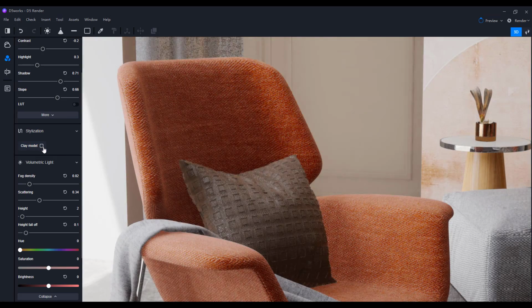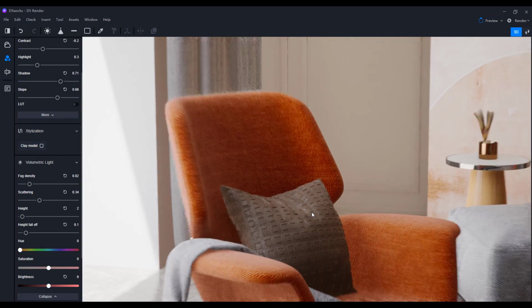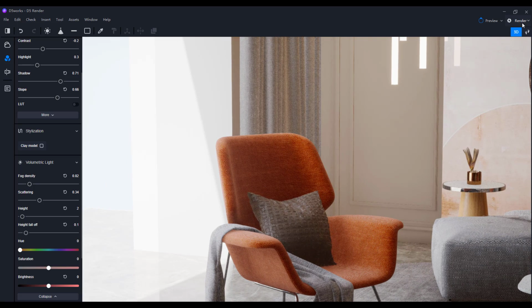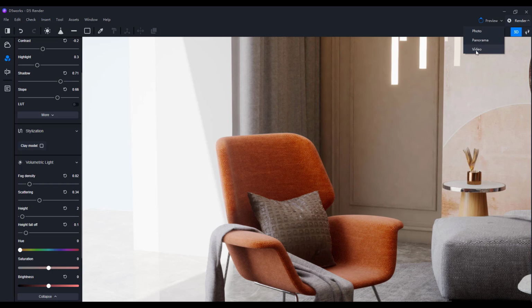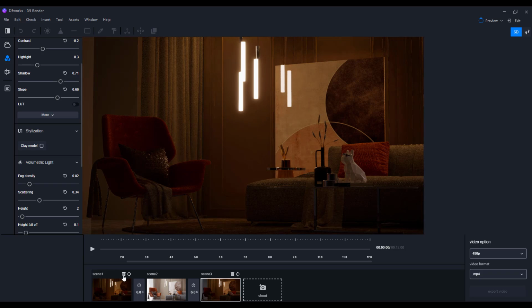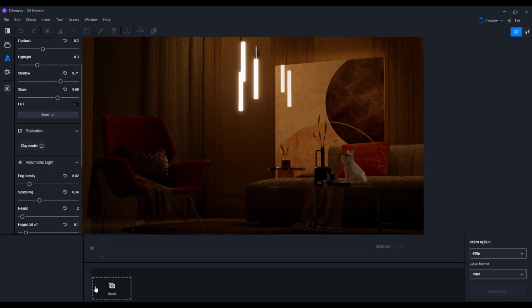So with this said, we can also take a look at how you can make movies with this. For this, I have switched from the render over to video. If you jump over to video, you would notice I've already made a couple of these things. I'm just going to delete them so that you guys can see how we can get this up and running.